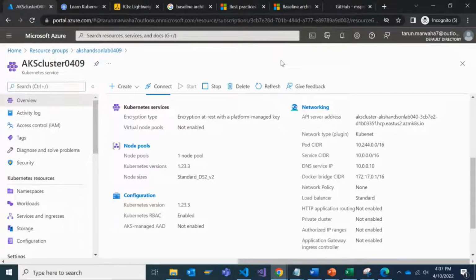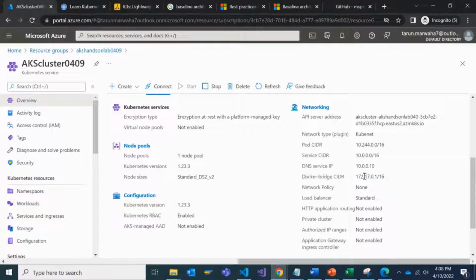So cluster is a big thing, then come the node pools. Under node pools we have the pods, and in the pods we have the containers, and containers communicate with each other with a bridge network. Wherever you see Docker bridge, it means the containers are interacting. This is a multi-container application: the front end is the load balancer and the back end is the Redis cache. For them to communicate with each other, we need a Docker bridge CIDR.